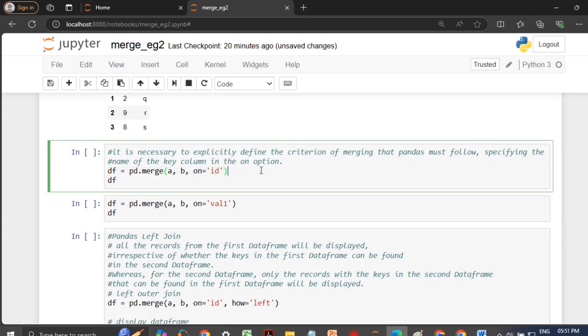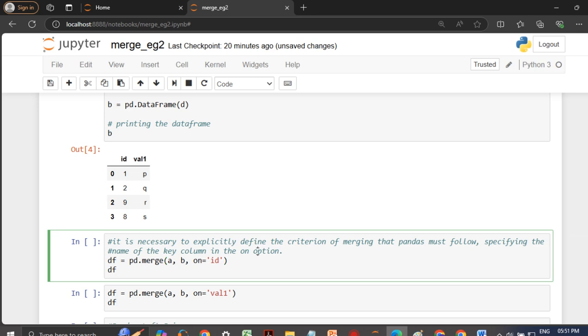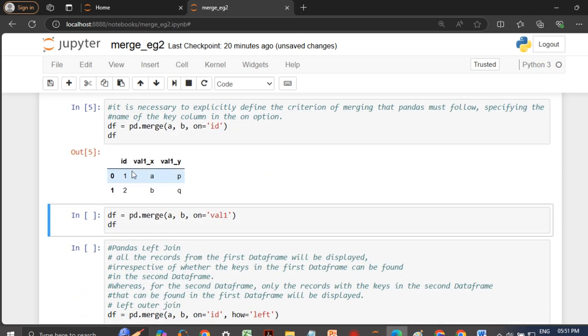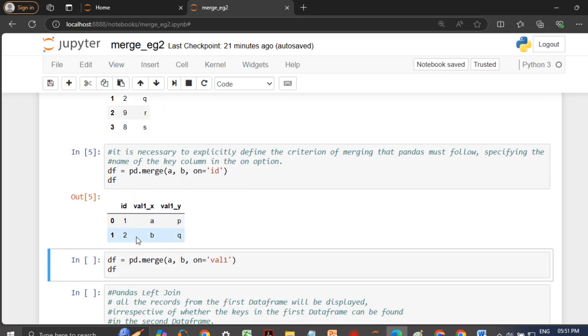Now let's first use pd.merge with only one argument, that is on. Now I'm making on as ID. So what is on? It will tell the name of the key column. Basically ID would be the key column for doing the merging, for both of these data frames. When you execute this, you understand, right? The merging was done based only upon the ID. What was common in these two tables? Only 1, 2. That's the reason 1, 2 is printed and the values of X and values of Y are displayed. So here merging was done based only upon the ID.